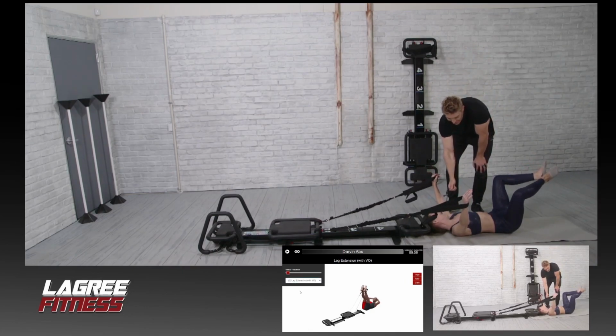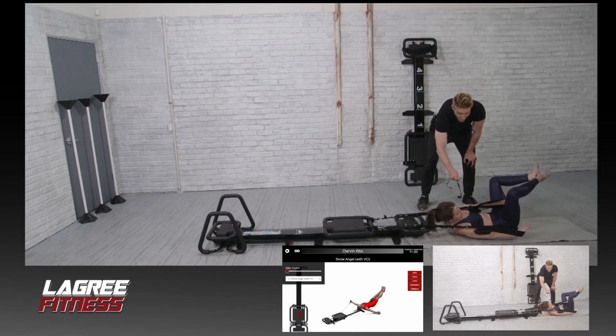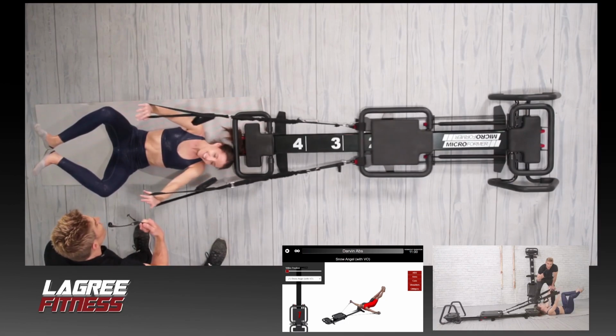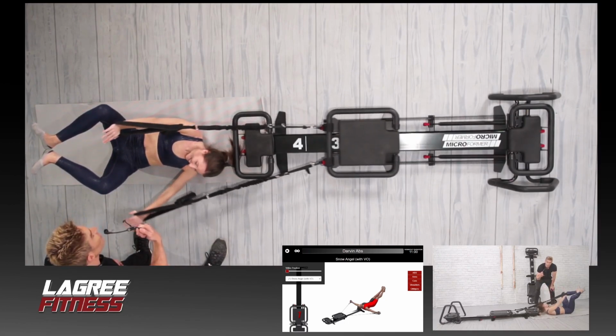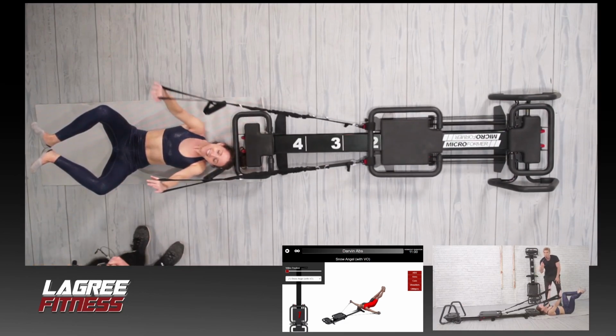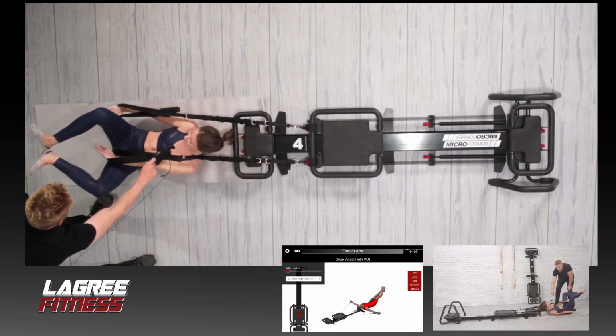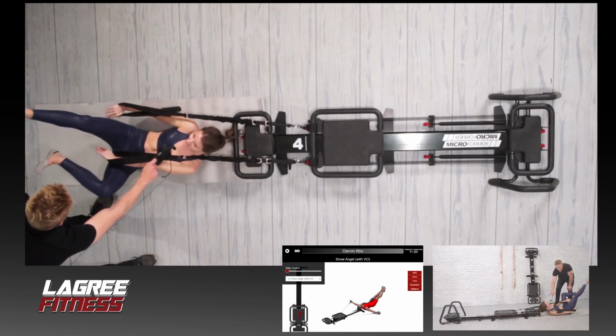Frog crunches. So you split your legs into a V, heels together, knees open wide, and then you go side to side. She's taking it to the next level. Feels so good. So you can look at the bird's eye view right here from the top view. Yes, and then you just hold it there, pulse it at the top, send one leg out. You can lower and lift your leg.